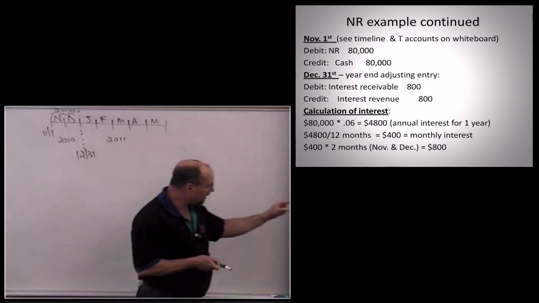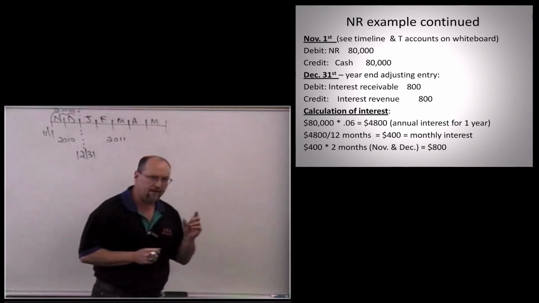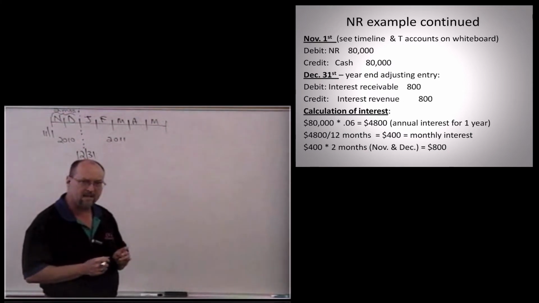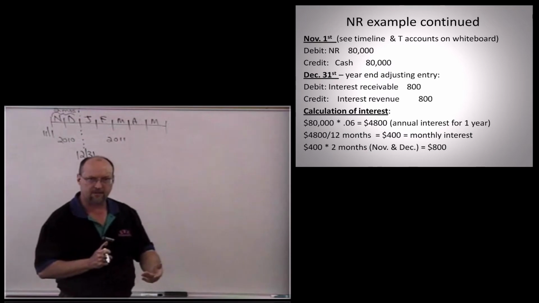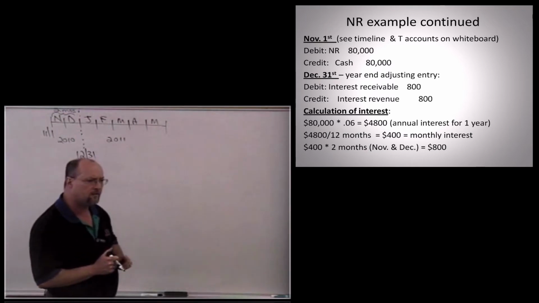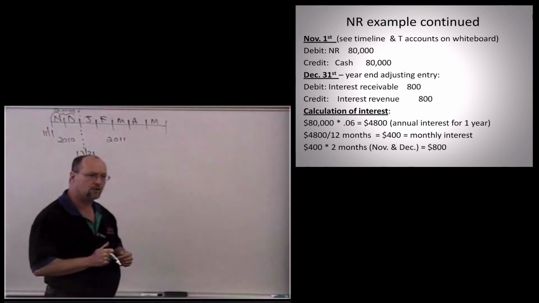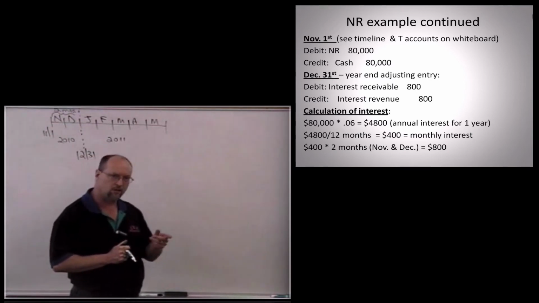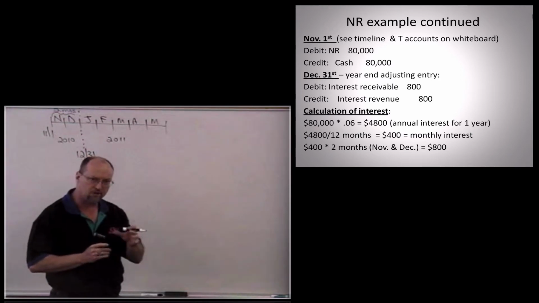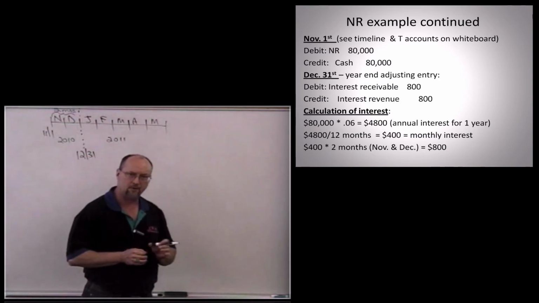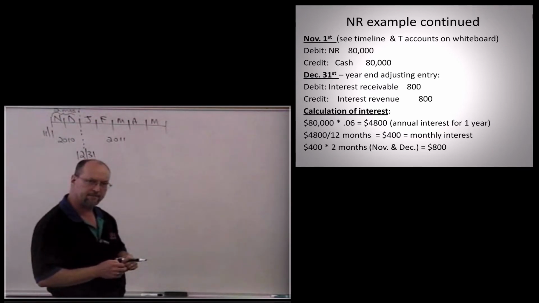Well, I multiplied 80,000 times my 6% interest. And remember, whenever we see an interest rate, we assume that it is an annual interest rate unless you are specifically told otherwise. And we've only seen one other exception to this rule, and that's when we took advantage of a sales discount, terms 2/10, net 30, or something along those lines. That 2%, if we paid within 10 days, that was not an annual interest rate. Okay? This is an annualized interest rate.